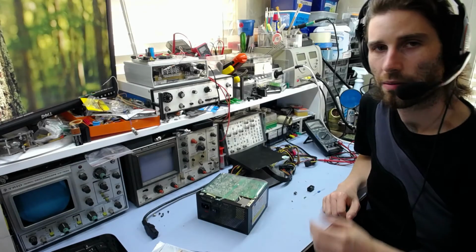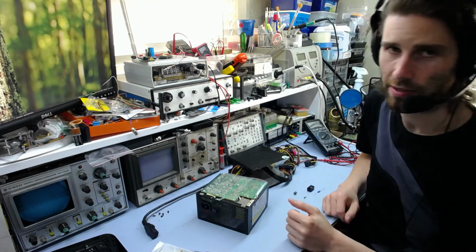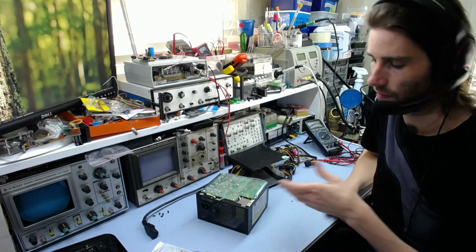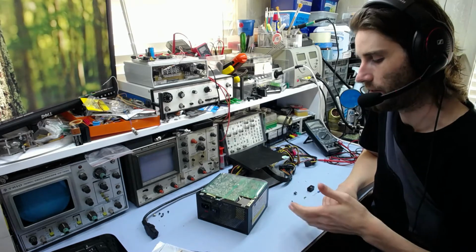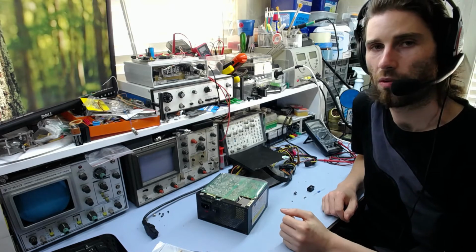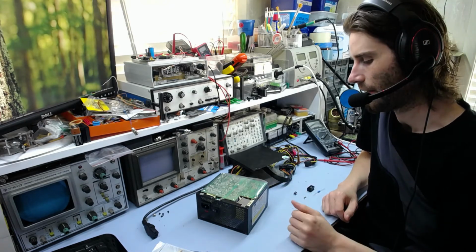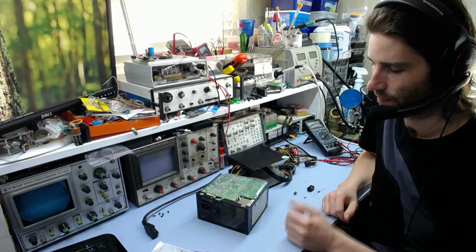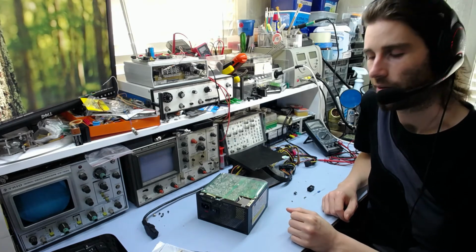Oh yes, one other thing I wanted to mention. When I first opened this, there was a dead spider lying on the circuit board around by the bridge rectifier. And that fortunately didn't cause any issues, and it obviously wasn't the cause of the 5V standby controller blowing up. But it is worth noting that insects often do crawl into power supplies and things like this because they run nice and warm, and they seem to be a nice place for them, so they can go in there, and then often they hit the 240 volts or whatever, and they burn up and set things on fire and burn out traces and components and all sorts of things.